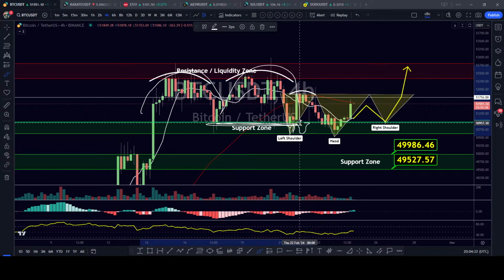It did not close down here. Instead, it came up, found some resistance right in this area, came back down, did not get a bearish retest, and broke up. So right here, when I saw this and it's starting to come out, I was right away thinking, okay, it might come back up to here, to this level.